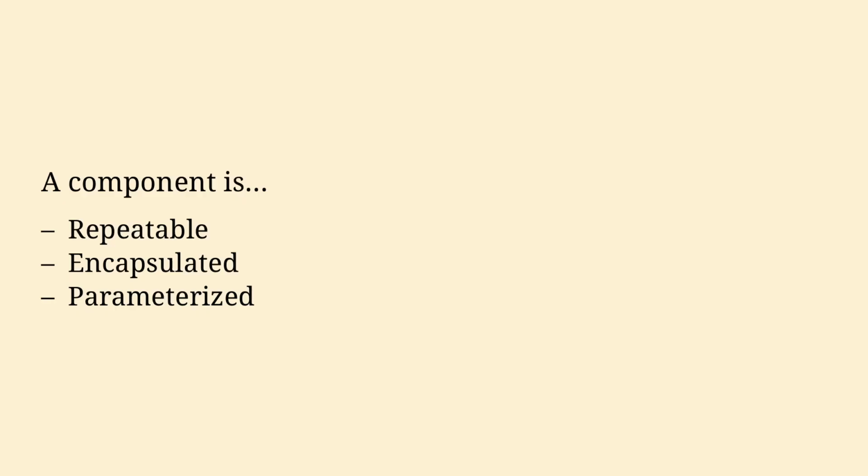So there are a lot of valid ways that you could define a component. But for our purposes, we're saying that it is a chunk of code that is repeatable, meaning it can be called multiple times from anywhere in the system. It's encapsulated, so it always contains any code that it needs, wherever it's called: HTML, CSS, JavaScript, whatever it needs. And it takes parameters, so the output can be manipulated via predefined inputs. The third one is really what this talk is about.